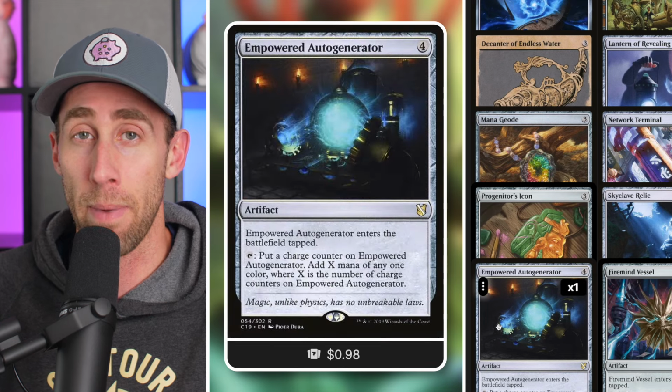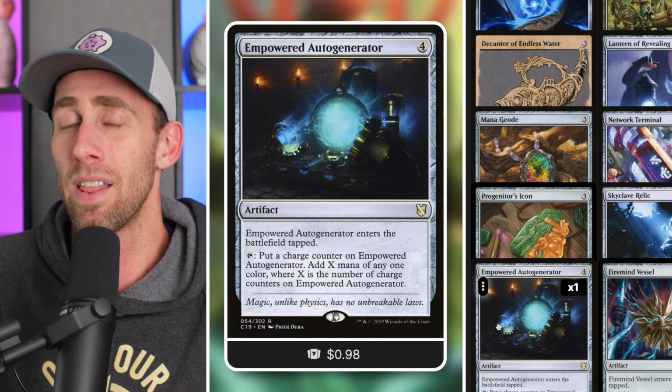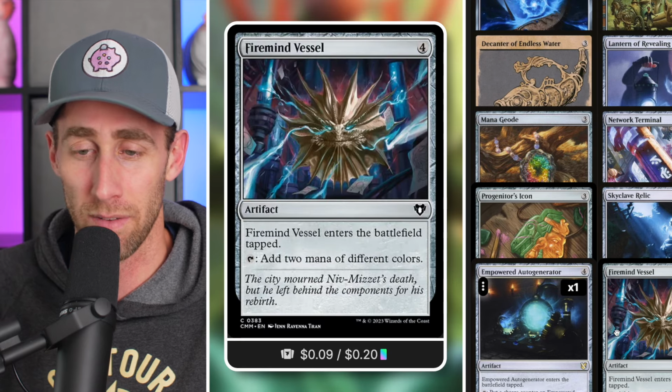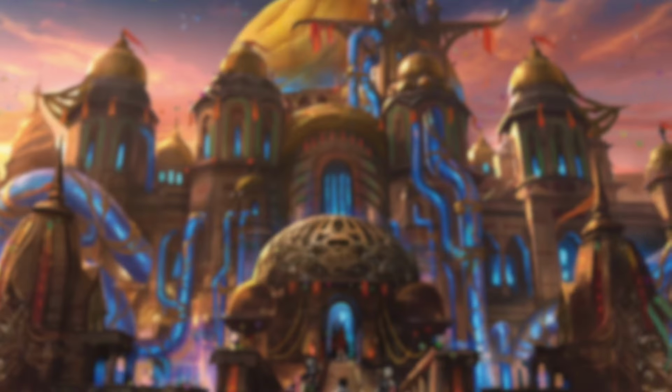Empowered Autogenerator, my goodness, throughout the game, this can give you so much mana. Enters the battlefield tapped, tap, put one charge counter on it and add one mana, and then the next time two, then the next time three, and you see where this is going. Firebind Vessel, speaking of two mana though, enters the battlefield tapped, and we can tap it for two mana of different colors, so this can really help us with our multicolored spells.